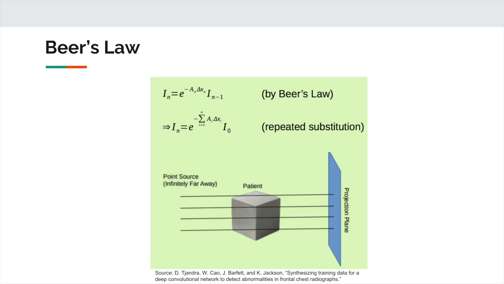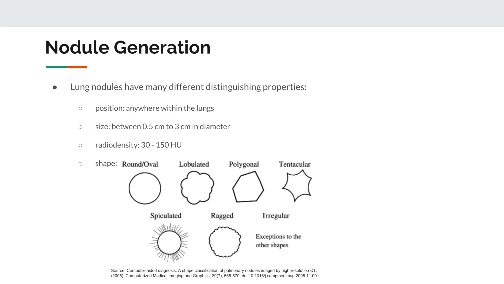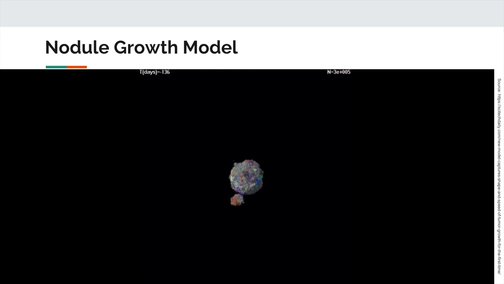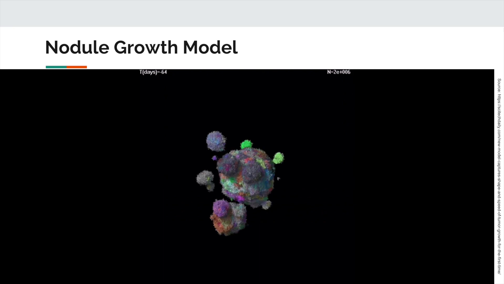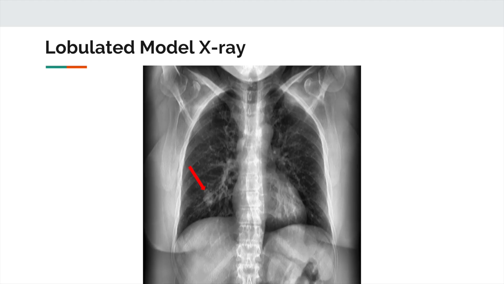To synthesize a dataset of X-ray images, CT scans are used as a 3D model of the body, and the traversal of X-rays through the body is simulated using Beer's Law. To simulate a diseased lung, a nodule is artificially inserted into the CT's voxel array. To select its position, the lung is segmented using a breadth-first search algorithm, which consists of manually chosen starting points that discover adjacent neighbors respecting a lower and upper threshold. After randomly selecting its position, the nodule is grown with realistic size, radio density, and shape. We randomly generate a shape following a model of nodule growth which captures its ability to locally migrate. This lobulated model can introduce variation and can be manipulated to fit various nodule properties, and the result is a radiograph with genuine diseased lungs.